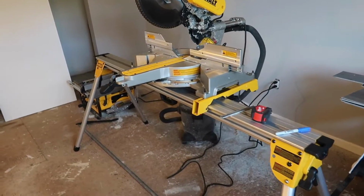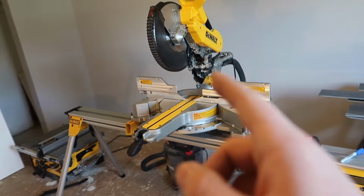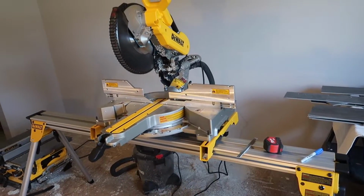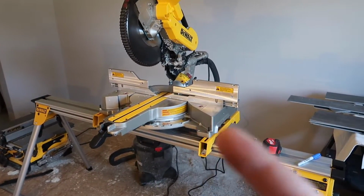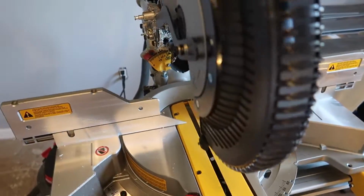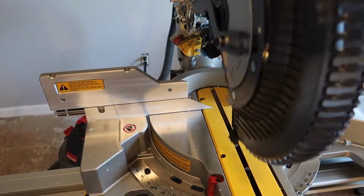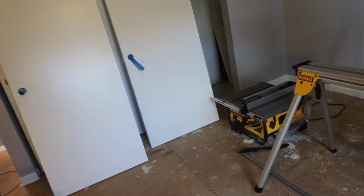The only reason I got the stand was that there was a sale going on. Buy this saw for $399 and you get the free stand. It was for sale, this saw, for $349 like 2 weeks ago. But for 50 bucks more, you get the stand, and I've used it one time and it's 100 times better than putting this on the ground and bending over every time. So major, major awesomeness here. I had all my cut pieces set out over there. This is the other DeWalt table saw that I bought.